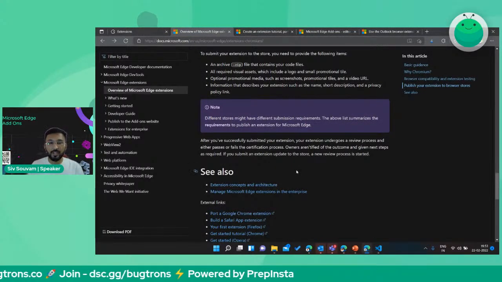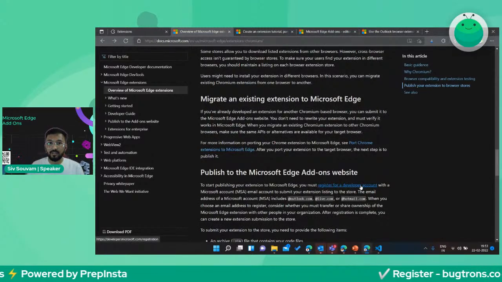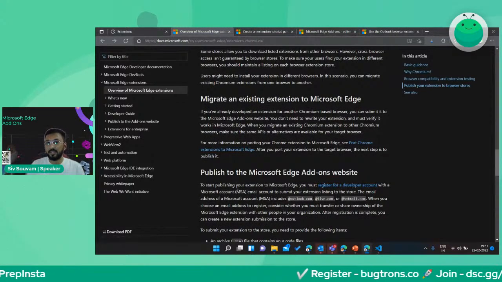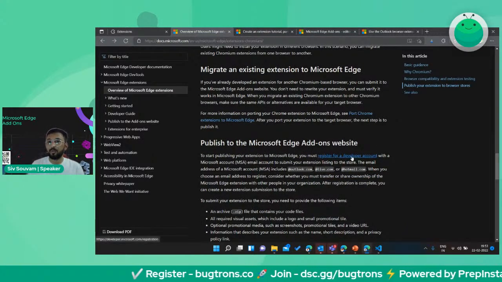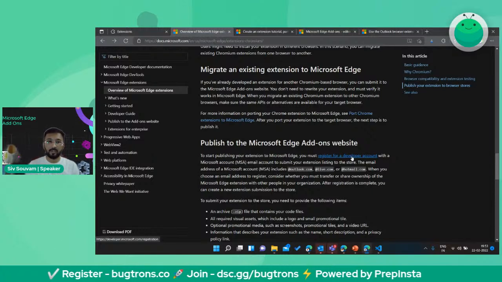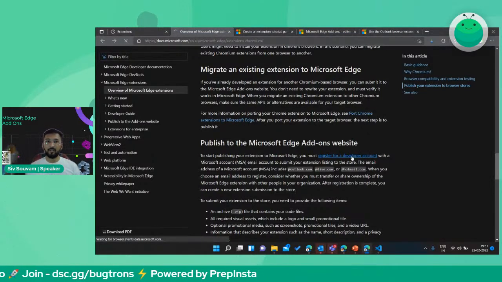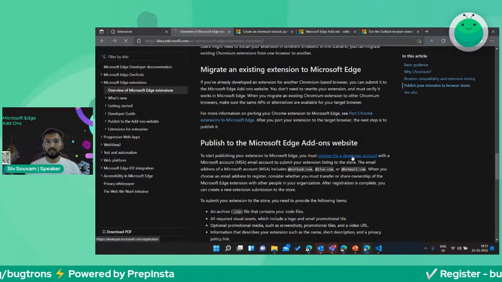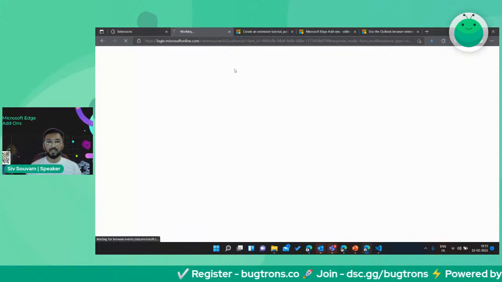So I'll showcase you the link to the Partner Center. Here you can see published to Microsoft Edge Add-ons, and you must register to Partner Center. You'll find this document, this will also help you, but I'm just going through and showcasing how you can do it. For example, I'm joining in here at the Partner Center.